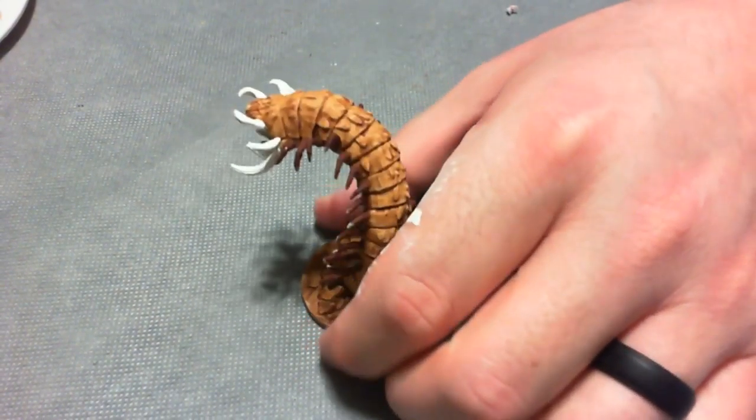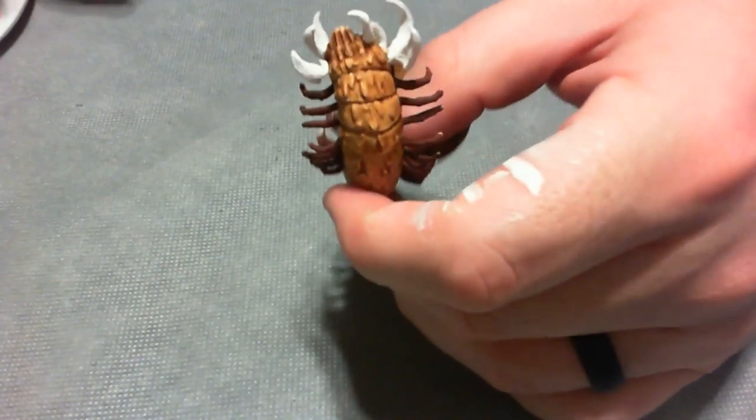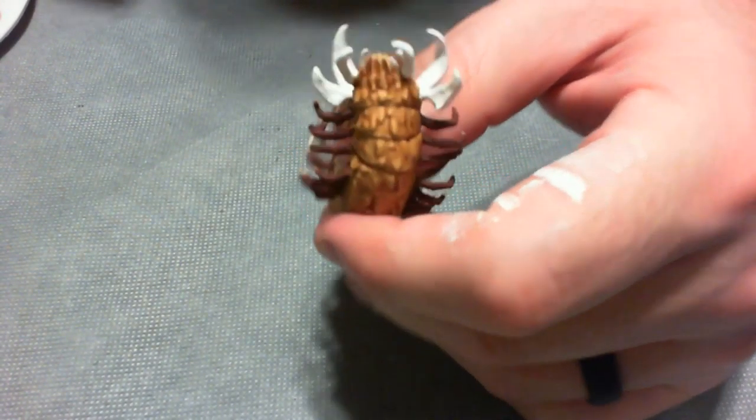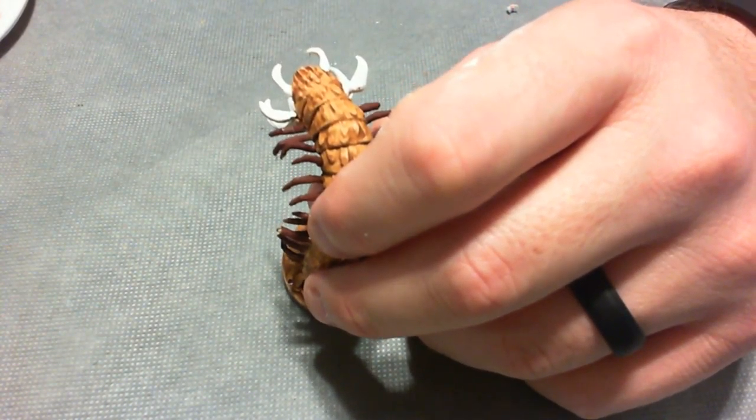Alright, so while that is sitting, well, the legs are drying, which is the one thing we're waiting on. We can put another coat of white on the mandibles. So just do that. I'm going to change brushes because I did not like that brush I was using.